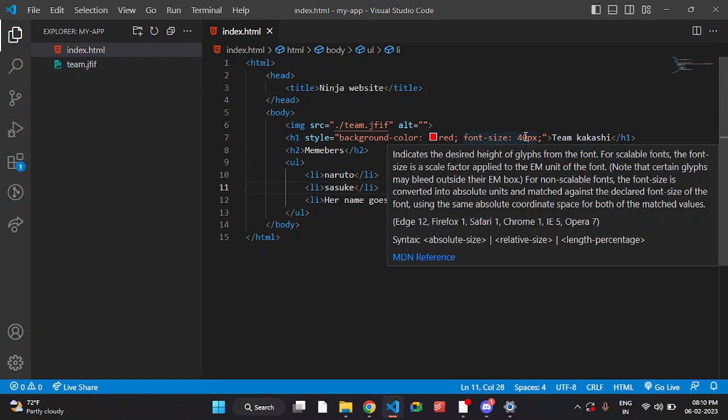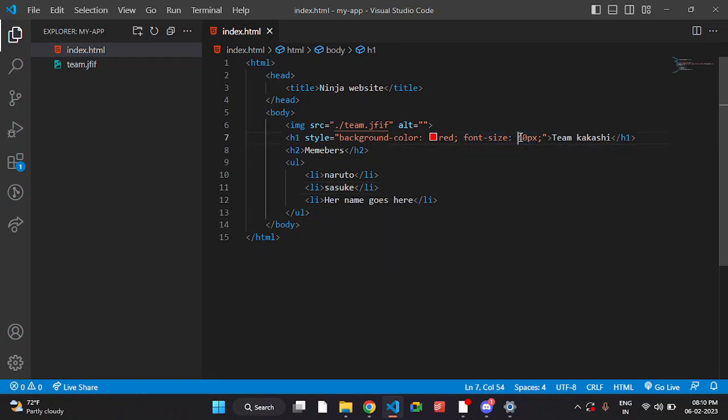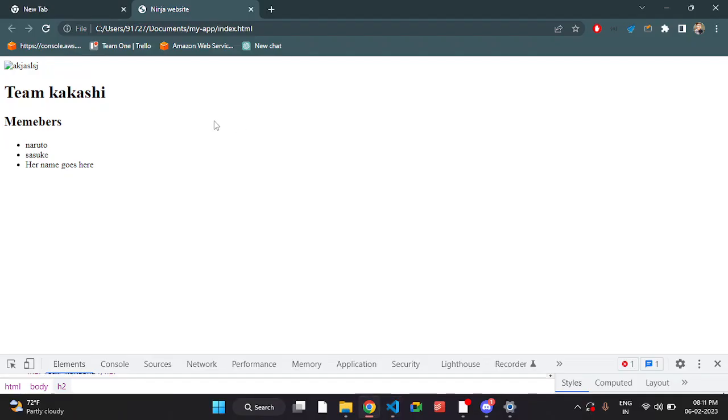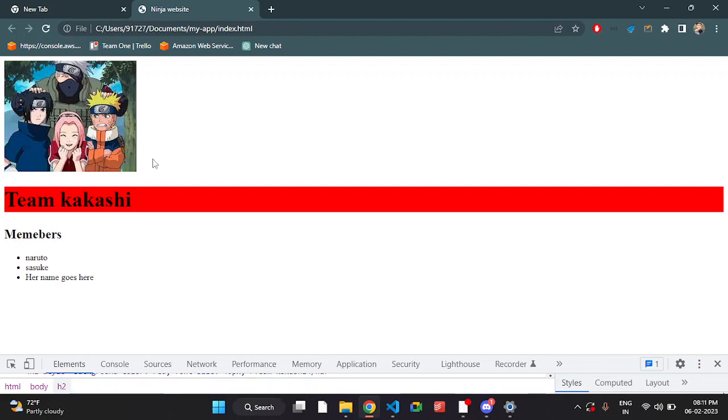Font size, colon, value, and the semicolon represents the end of the second property. You can give as many properties as you want. Now let's check the output for this code. Let's come back to the code and refresh the page. Yeah, so the background color is changed, right?